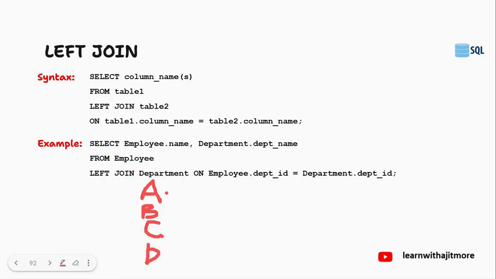Now, is this Arjun having a matching department? Yes, that is HR. Is Balram having a matching department? Yes, that is IT. Is Chaitanya having a matching department? Yes, that is HR. But does Damodar have a matching department? No. So for that column, which column?